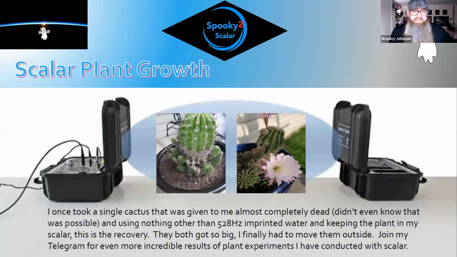But what I did is I started feeding it 528 hertz imprinted water and putting it in the scalar field. And like magic, it just started growing and growing and growing. This is what it originally started sprouting out with from the one, and then it got so big that we had to second pot it. So now we have two pots that constantly have to stay outside. No matter what, whether they're outside the front of the house or when you walk into the entryway, people are always like, "Oh my God, what have you done with your cactus?" All I did was feed them imprinted water and put them into a pure energy field so they had the opportunity to thrive.